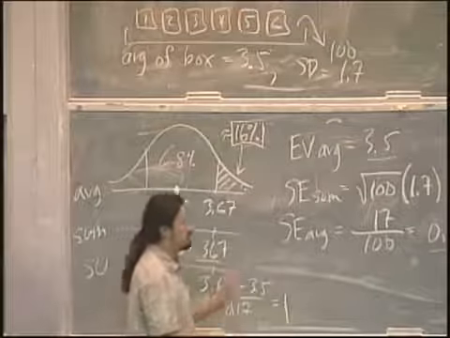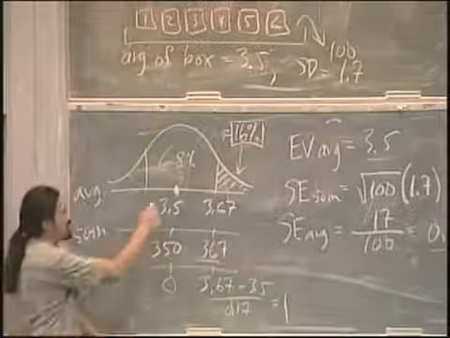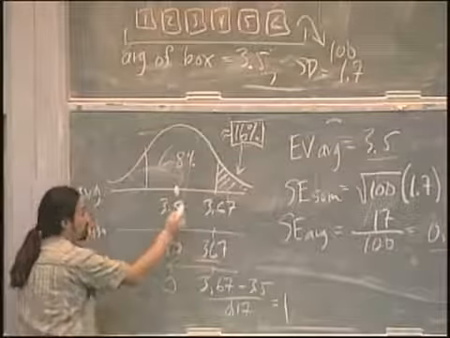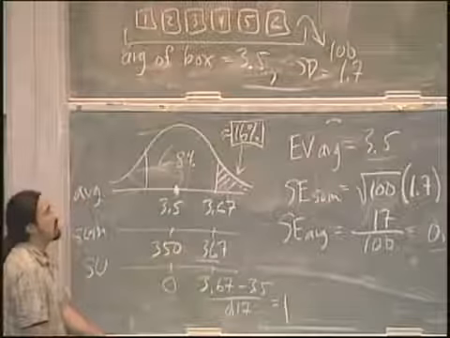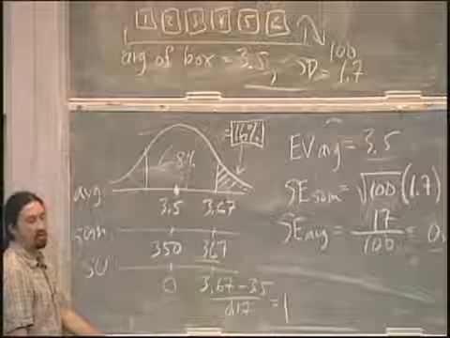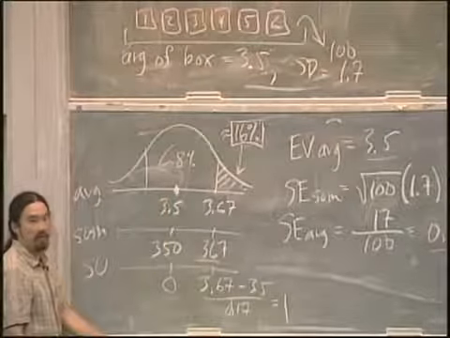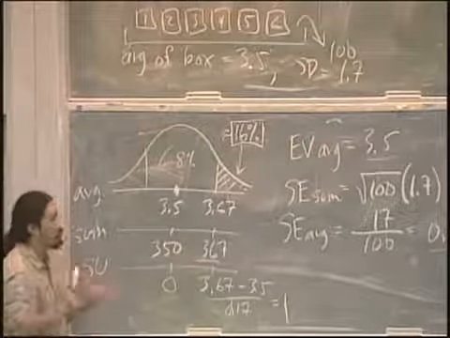If you're dealing with averages, don't use the continuity correction, all right? In this case, I think it's relatively easy to see that relationship. 3.5 corresponds to 350. 3.51 would correspond to 351. But suppose I had like 93 draws from the box, then it's quite difficult to think about what are actually the possible values of the average and where would the edges of those bars be, okay? So for that reason, I'm sweeping it under the rug a little bit and just saying, don't use the continuity correction with averages since averages are continuous.